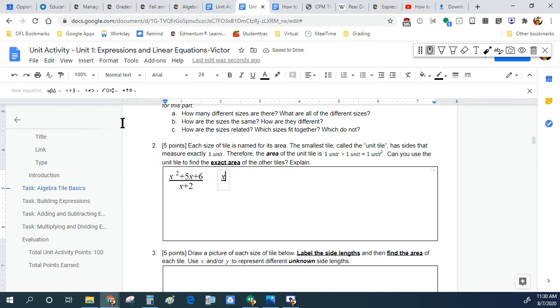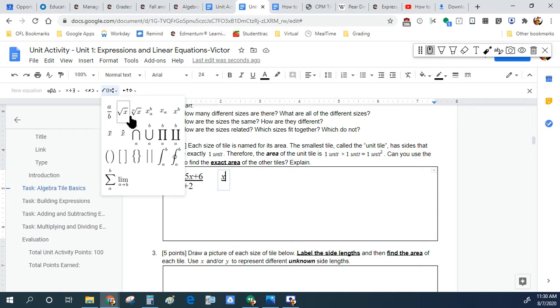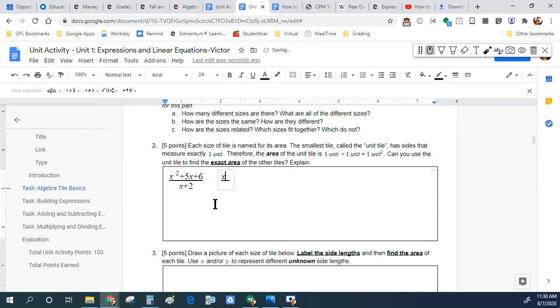And if I want the x squared, I go here to my math operations, go to the superscript, hit my little arrow. On my keyboard, I hit the arrow to the right, which made it go big. Hit my arrow to the right again. I go back to being down here in the middle, and then I can just type in what I want to type in. So that's how you can type your work in a Google Doc.